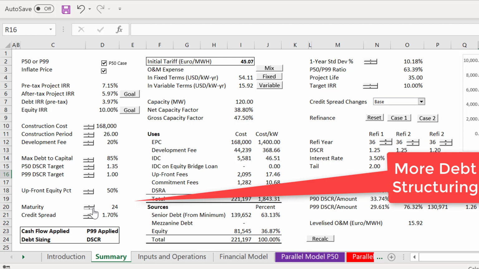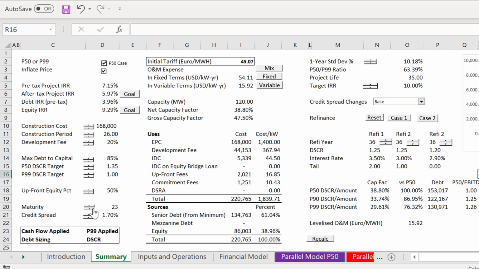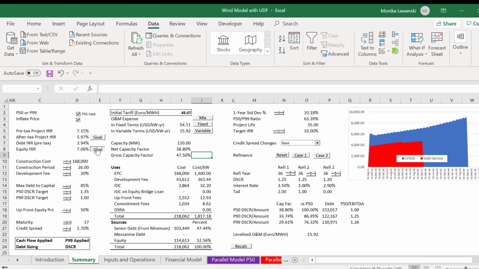Now, how about this? Let's assume a little worst case. Let's assume that we have something like a 17-year debt, which some people might say, "Oh, that's so good. We got a 17-year debt." I've got to put one up here, and let's run our goal seek. Okay, so we can run this. I hope you can see that really using this UDF, you could do none of this without the UDF.